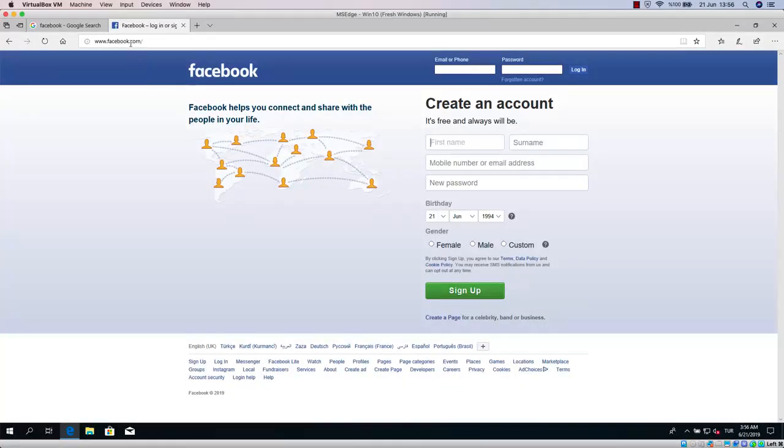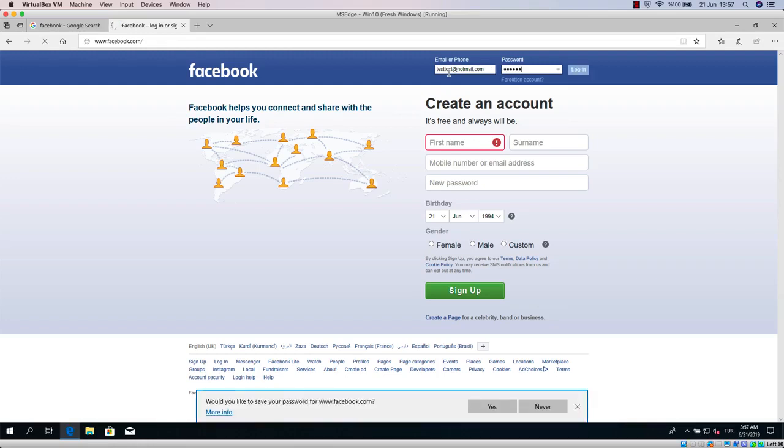And as you can see, it's trying to load the HTTP version of Facebook, and it managed to load it. So this is the only way you can actually downgrade HSTS to HTTP, if you go to that website through an HTTP website, okay?